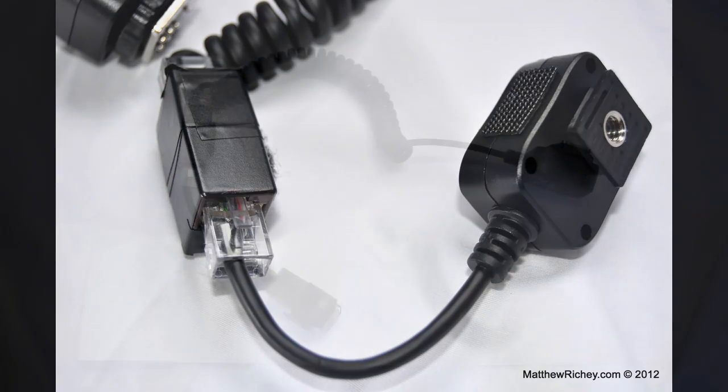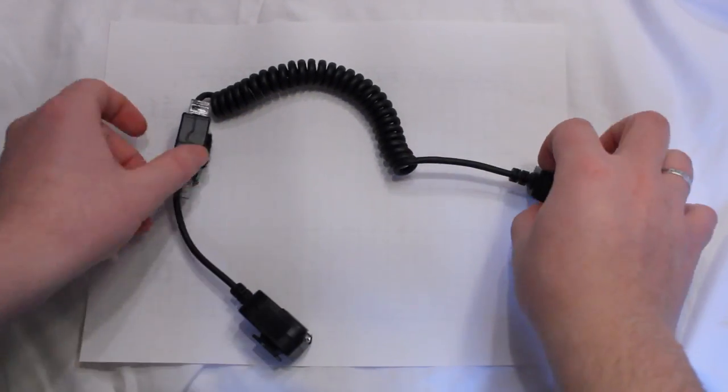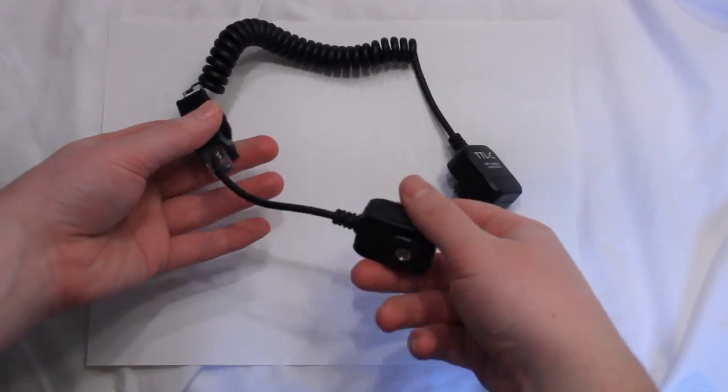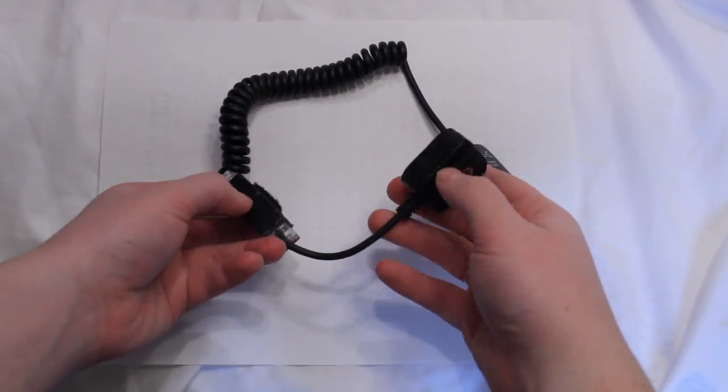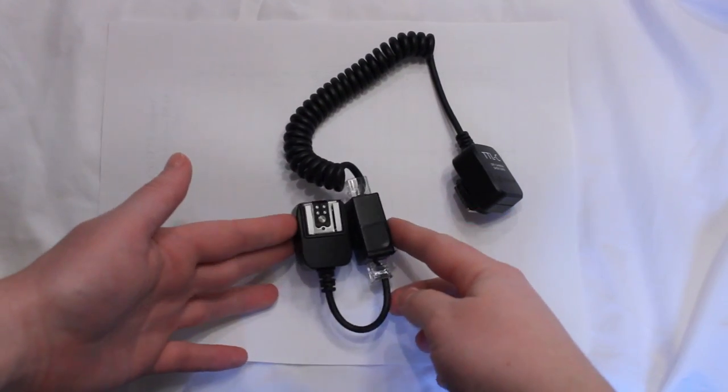Basically, you put male ends on all of your cables that you want to do, and then you just put the female-to-female. So this is what the ending product is going to look like. I put some Velcro on it, as you can see in those previous photos how it was hooked on there.